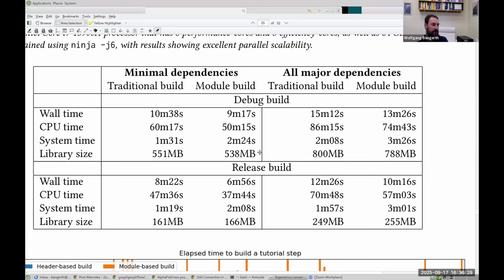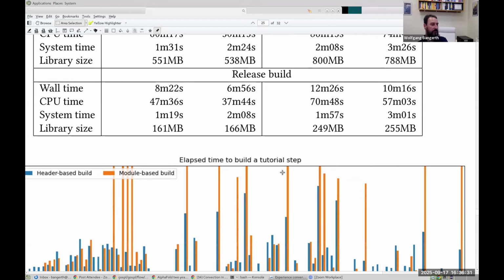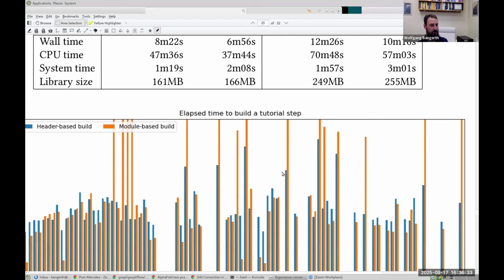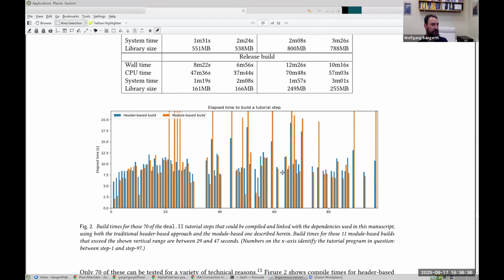So this is for the library itself. And then I converted all of the tutorial programs. deal.II has on the order of 100 tutorial programs, and right now at the very top, they all have a dozen #include deal.II this, #include deal.II that. So I replaced all of these includes by a single statement, import deal.II, which imports the machine-readable union of what all of these interface units or interface partitions have exported.